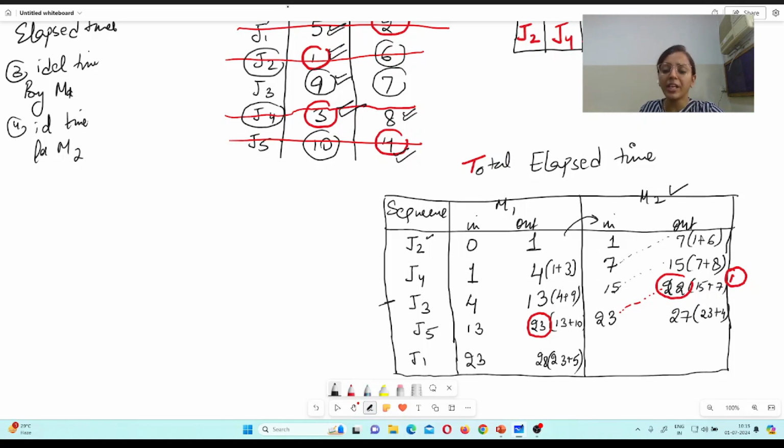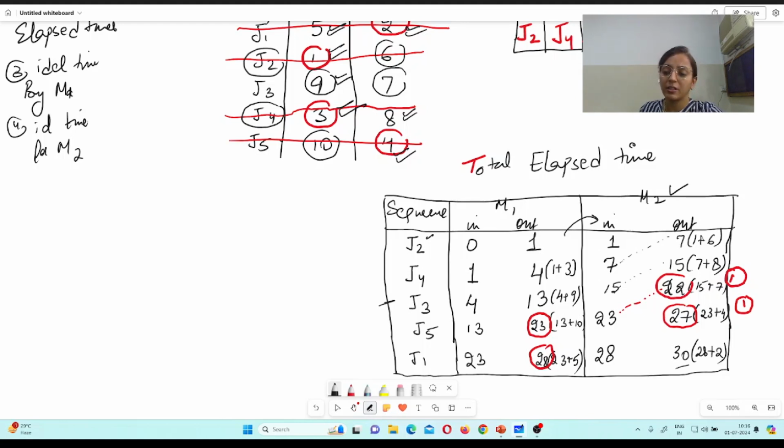Right? Now again, a point over here I'm just highlighting. It is 27 and it is 28. That means machine 2 has to wait again for 1 minute over here, right? And then only we can start the work. So we will write it as 28, not 27, as the machine 1 work for job 1 is still going on. So machine 2 has to wait for 1 minute, and this is 28, and the time for J1 is 2 minutes. 28 plus 2, that is 30. So in brackets you can write 28 plus 2, that is 30.